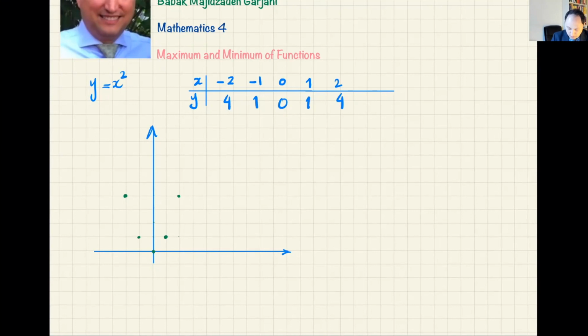Okay, but maybe you know that the graph is something like this, but you know that this is not 100% guaranteed because of these points. The reason that you know that this is probably the correct graph is that maybe you have seen it in the books, or you have used your calculator or any software to draw the graph of this function. But in principle, just having these numbers, of course, yes, these are the points that I am 100% sure that my graph is supposed to pass through. But what is the reason that I am drawing it in this way?